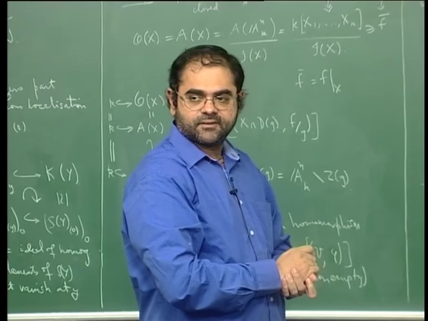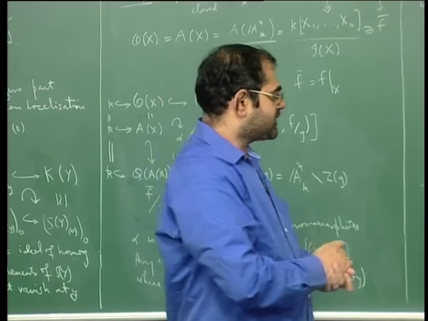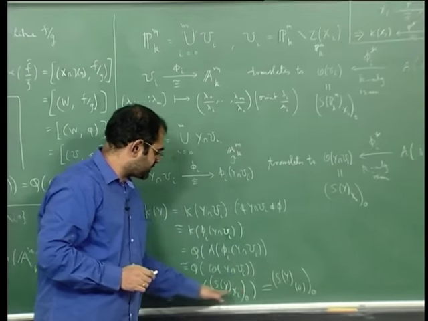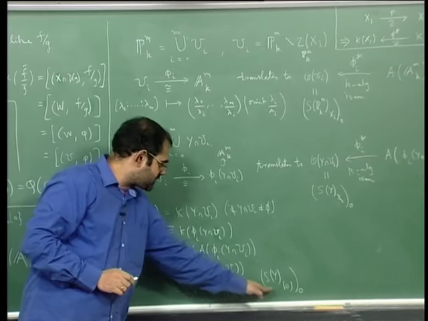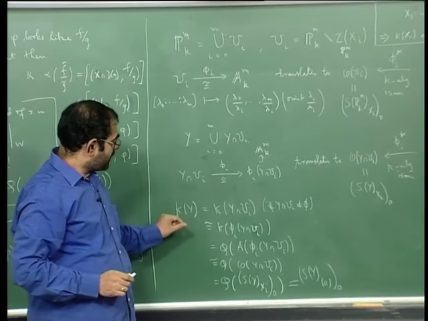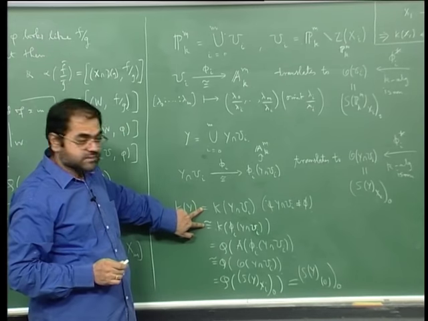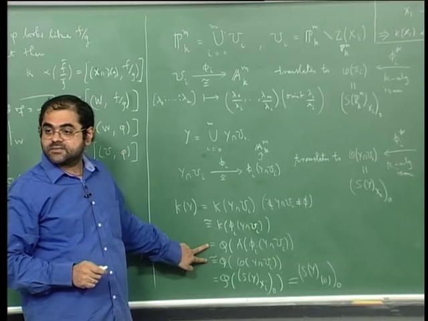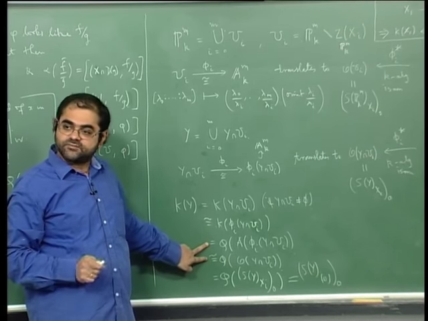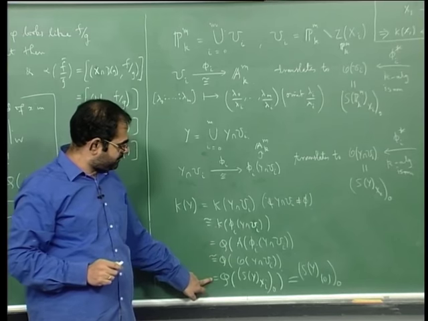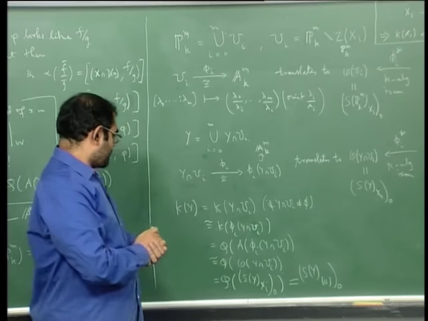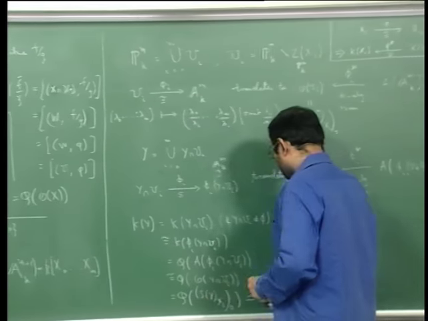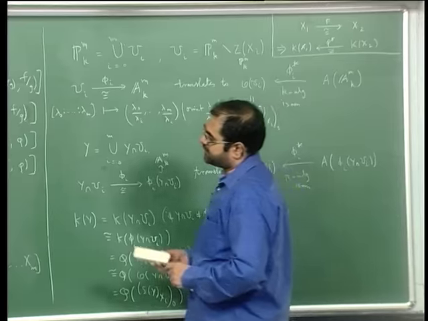It's very, very easy to check. This is the only thing that needs to be checked. So you must understand what I'm doing here. Here I'm using the fact that if two varieties are isomorphic, their function fields are isomorphic. And here I'm using the fact that if two integral domains are isomorphic, then their quotient fields are isomorphic. And then I come to this. How does one prove this last equality? That's also a little bit of commutative algebra.